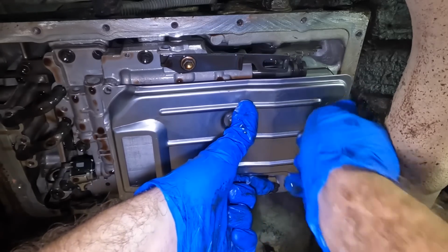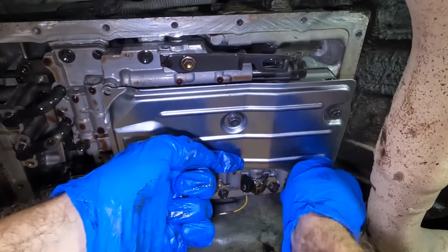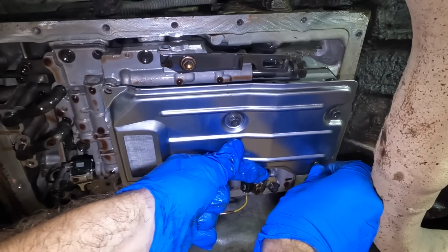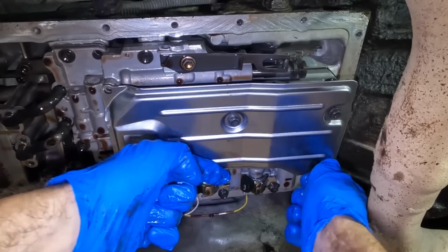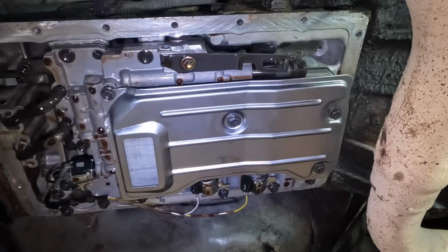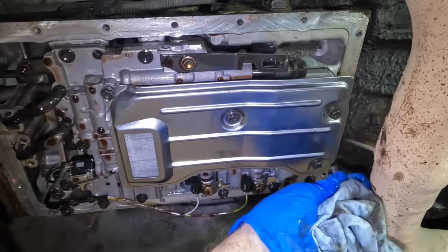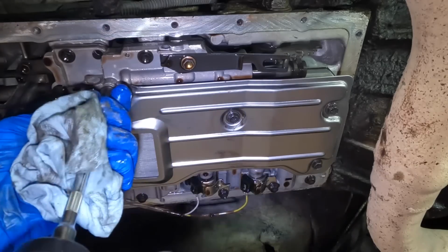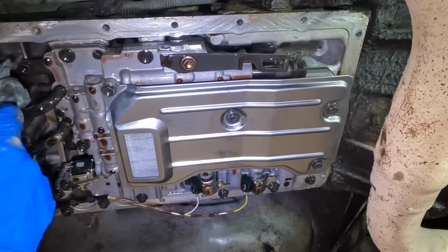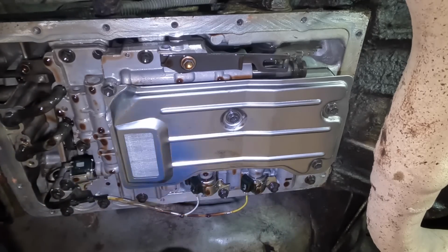There's 2 bolts. It's only got 4 bolts that hold it in. There's number 3. Numero 3. Uh-oh. Not threading that very well. Come on now, there you go. And number 4 right over here on the left side corner. Let's get that one started. Let's run these down some. Clicks. All right, that's good. I'll give the bottom of the transmission a little bit of a wipe down and get rid of any dirt that's on there. We don't want it to contaminate the gasket.